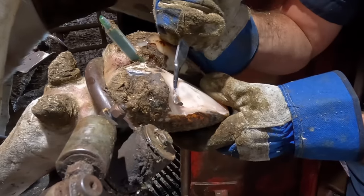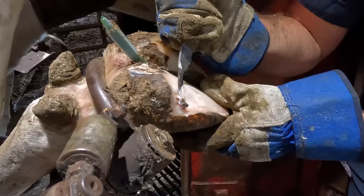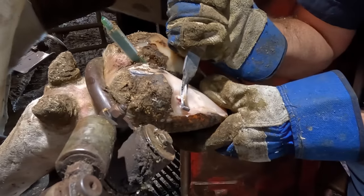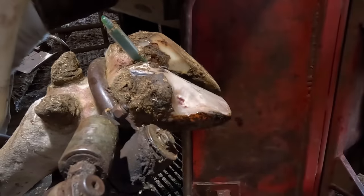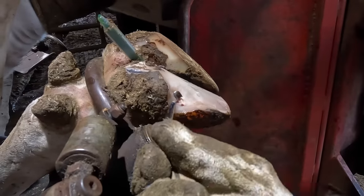It's this part of the process here where you have to work with a bit of finesse. That corium underneath is sensitive tissue. You don't want to touch that. This outer layer, there's no feeling in that whatsoever. So there's no pain for the cow as long as you're careful here, just removing that hard outer layer.